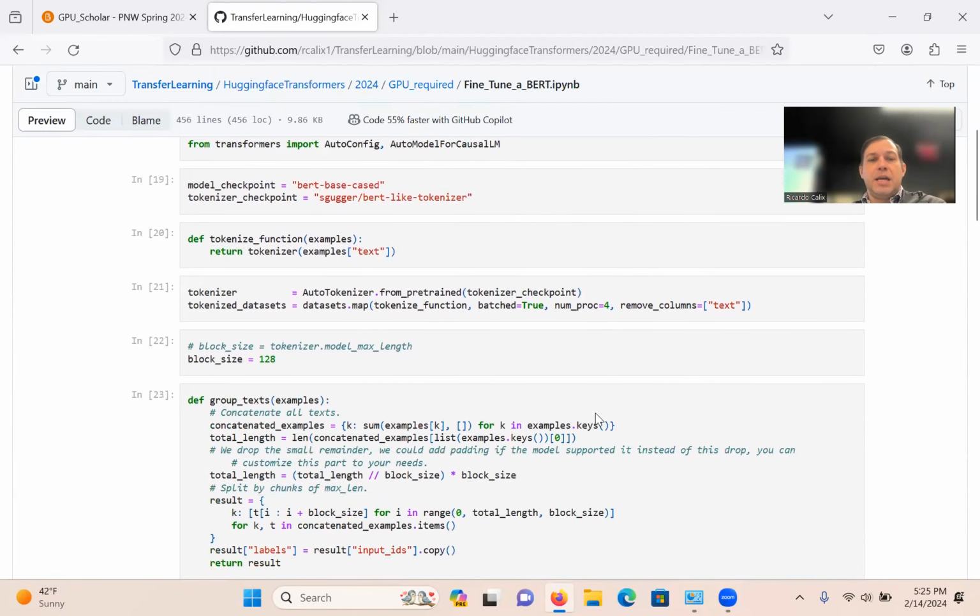If you notice, I was playing with this a little bit. These three files: HF, fine tune, load own data. And then one is just GPT. Then I wanted to do the GPT and BERT, and I looked into this grouping function in a little bit more detail to see what they were doing. It's a good insight to understand what they're doing with the data, okay? I would suggest you do that.